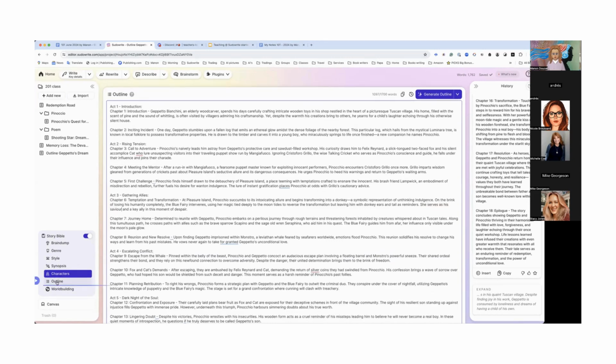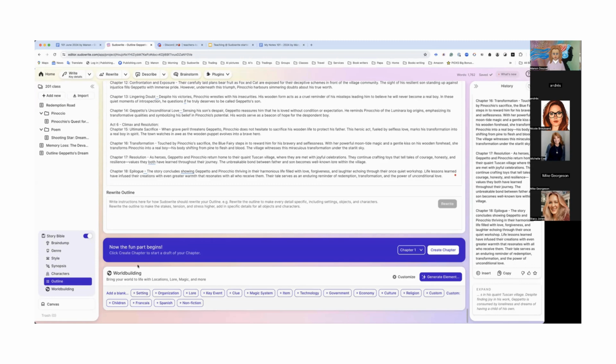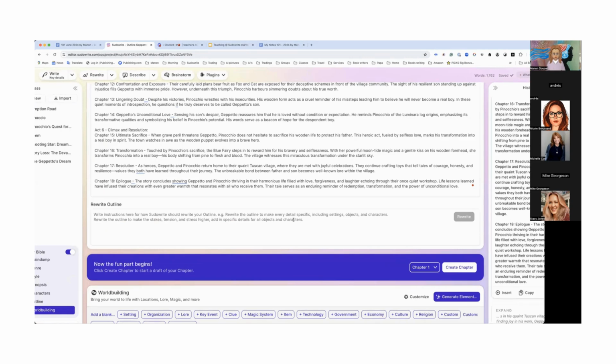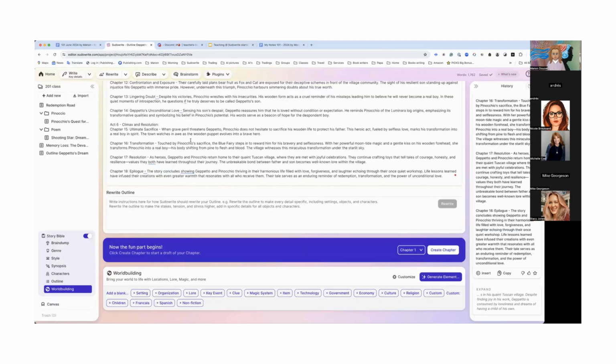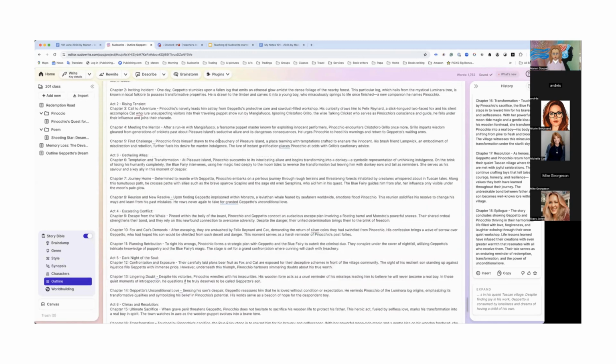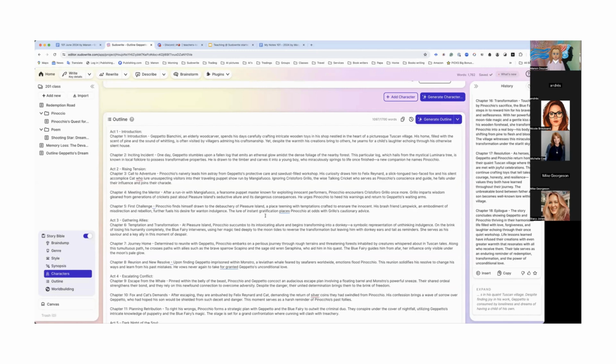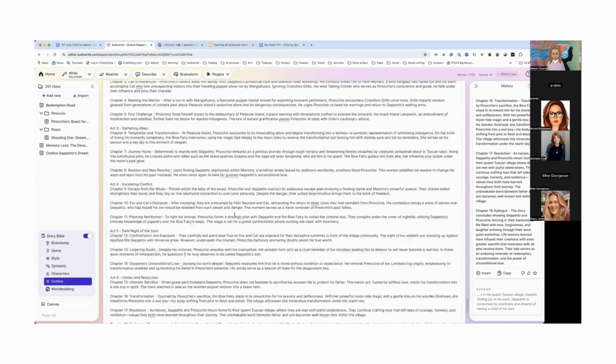All right, so we have our outline that we talked about. We can ask to rewrite our outline if you want, more specific, including setting, character, things like that. In the past, what we did, we could take our character list and say rewrite with character included, and it was going to rewrite the whole outline and insert all the characters in the somehow appropriate chapter.